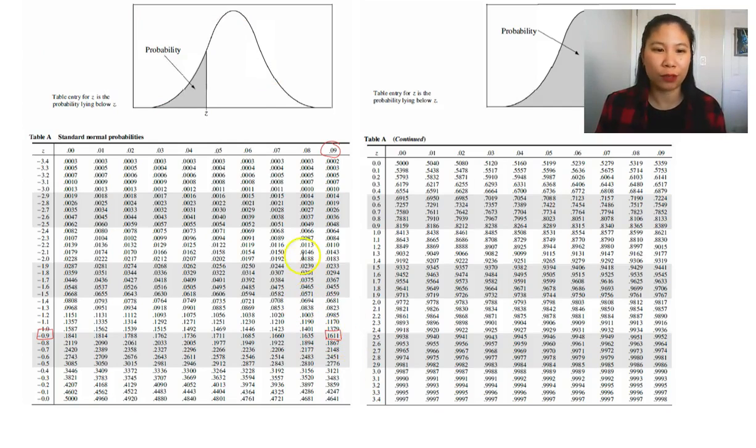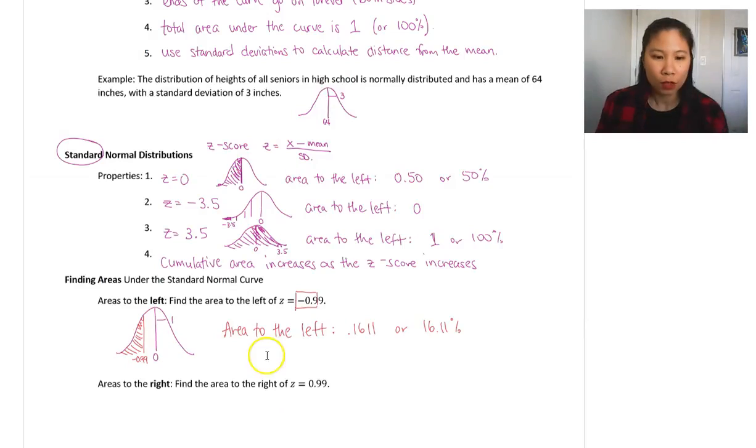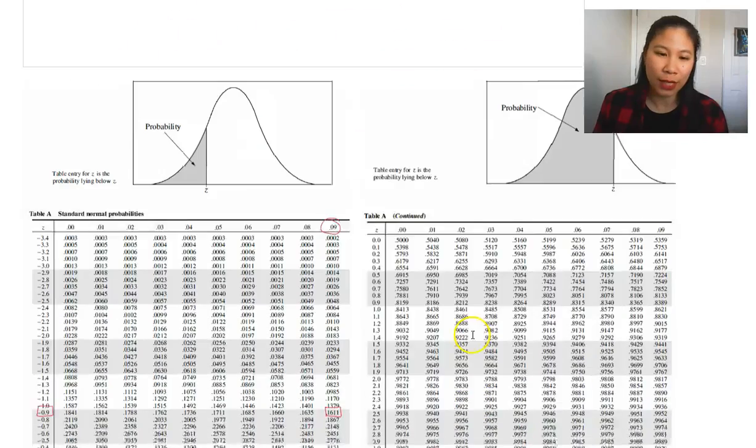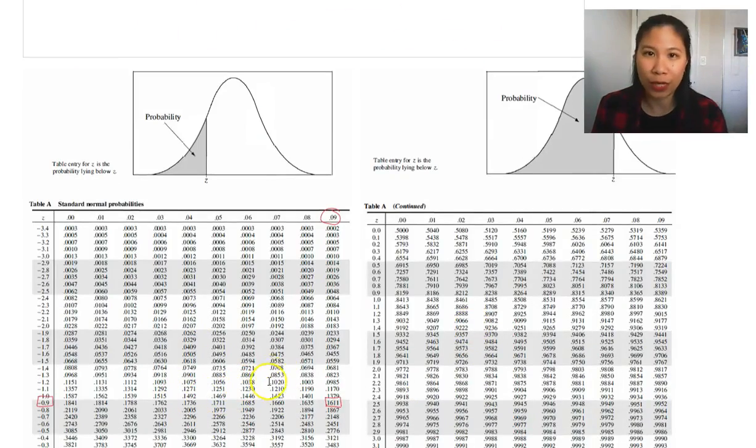By using this table, this decimal that they give me right here is going to be the area to the left of the curve. And if you look at this picture at the top, they're basically telling you this is the probability, it's always going to be to the left. So all of the numbers in this table are always talking about areas to the left, and that's why it's easiest to find areas to the left. So we're basically saying this shaded area right here is going to be 0.1611 as a decimal, or if you want to think about it as a percent, 16.11%. Remember, to turn decimals into percents, you just move the decimal place to the right 2 times. The reason why I keep saying area to the left is the easier one to find is because once you find that number in the table, that's your answer.